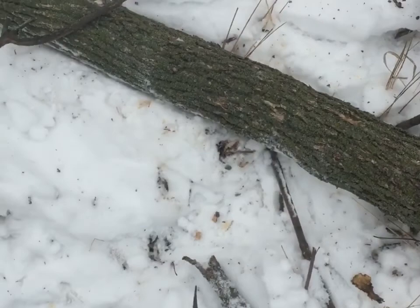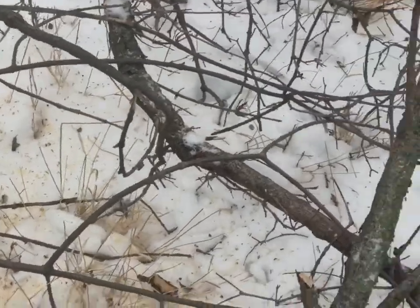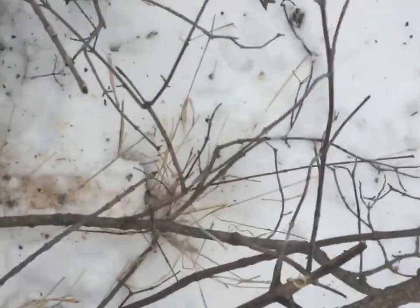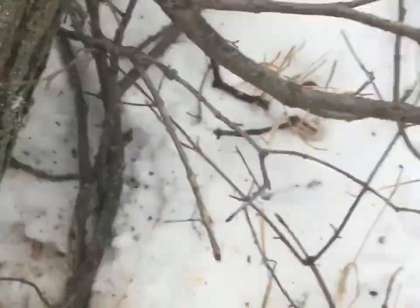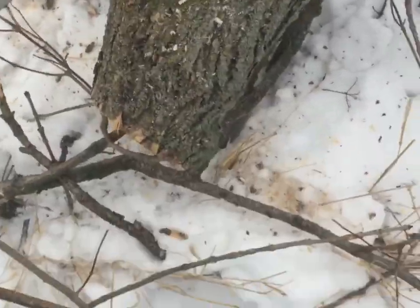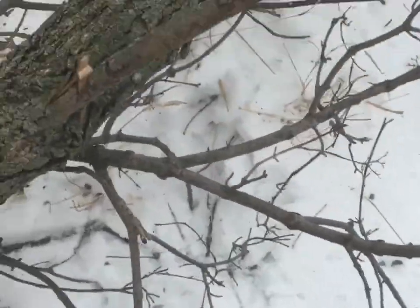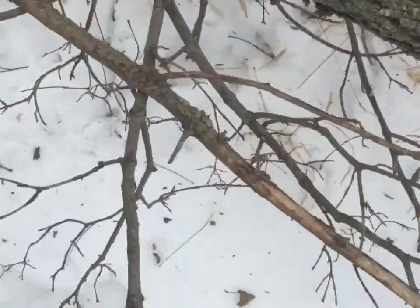For any kids watching, when you're using an axe, chainsaw, handsaw, whatever it might be, make sure you always pay attention to where your feet and where your hands are. You don't want to lose anything. It'd be a bad day if you didn't have a limb, especially on a hiking accident or out in the woods.